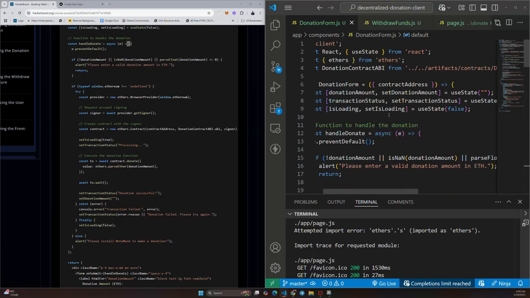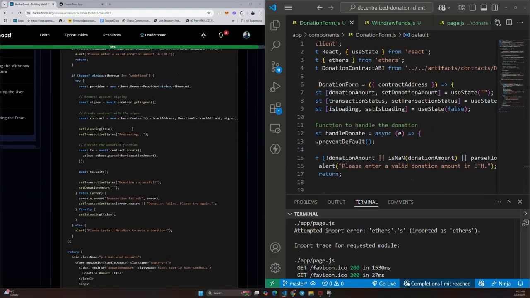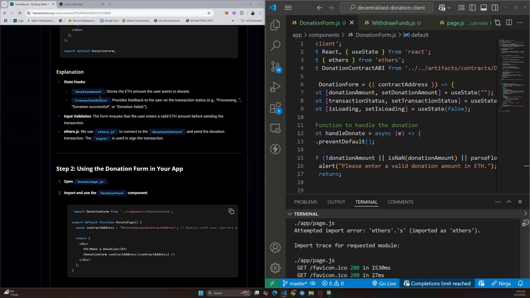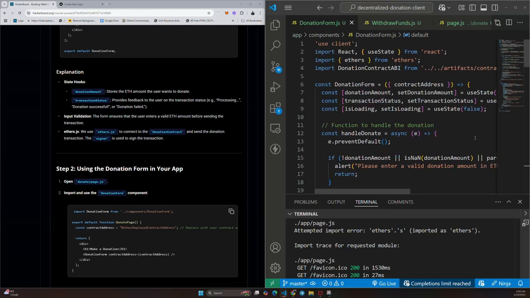So let's look at our next step. The next step is about explaining the code. State hooks store the ETH amount the user wants to donate. Just like we're talking about the React hooks.